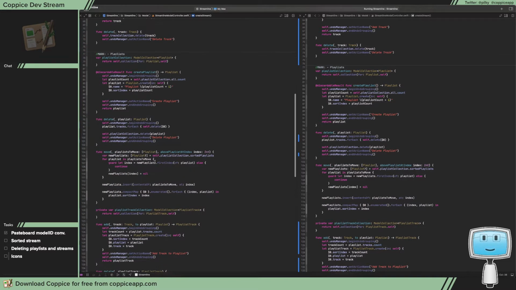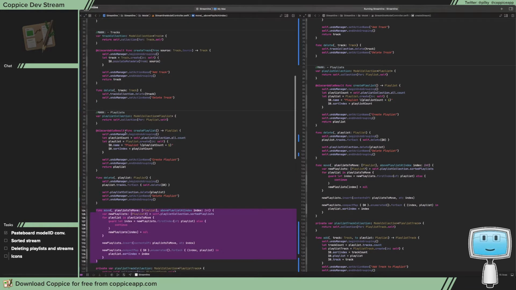Model controller. So you've got move playlist above playlist at index. This is something that we could genuinely do as a stage now.